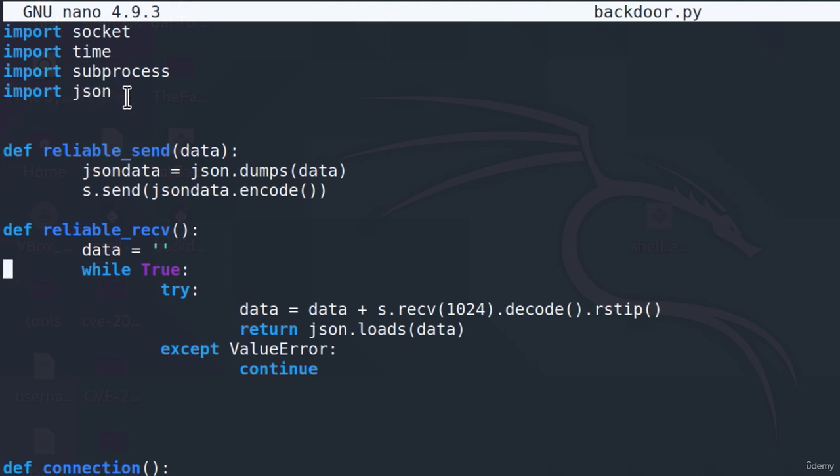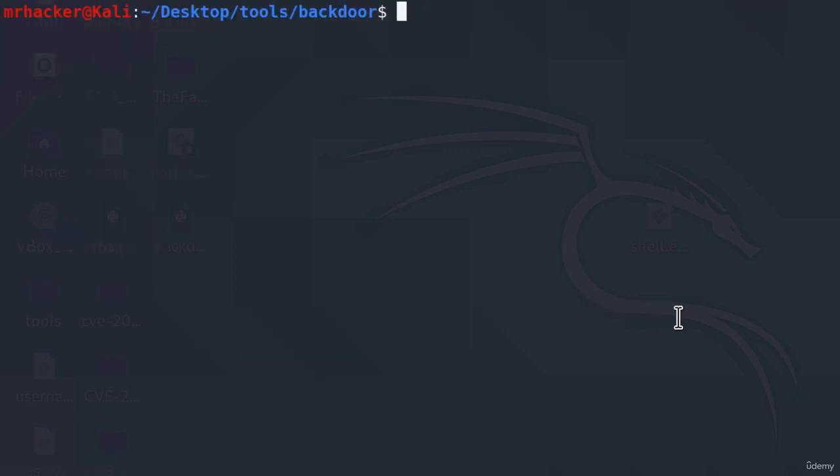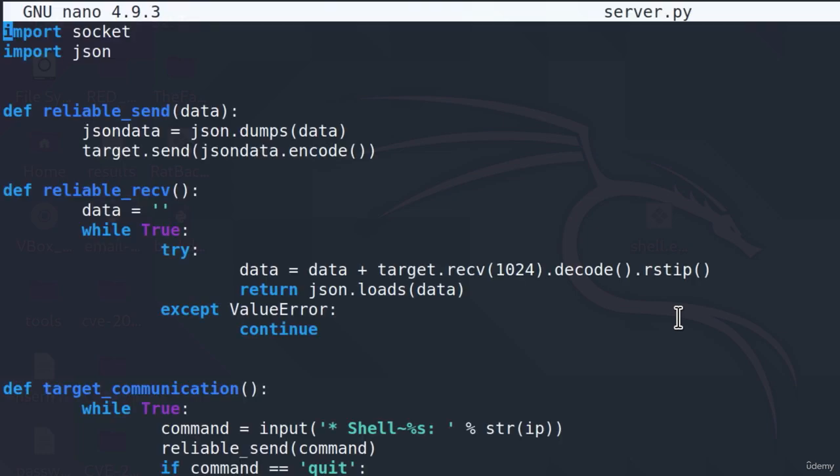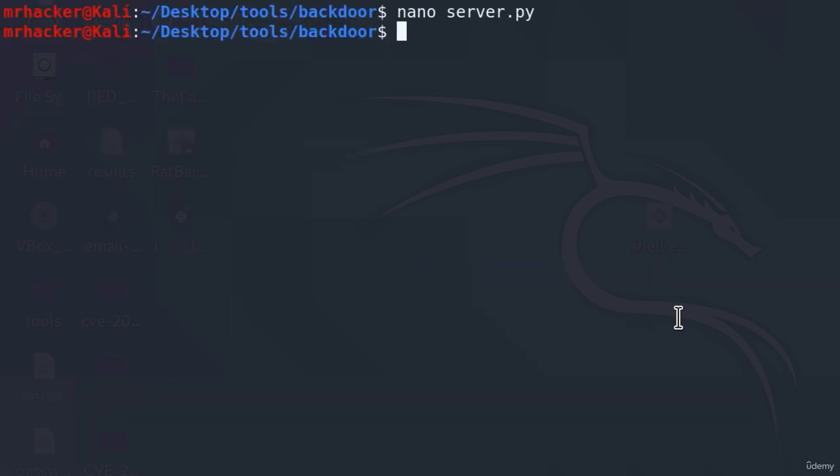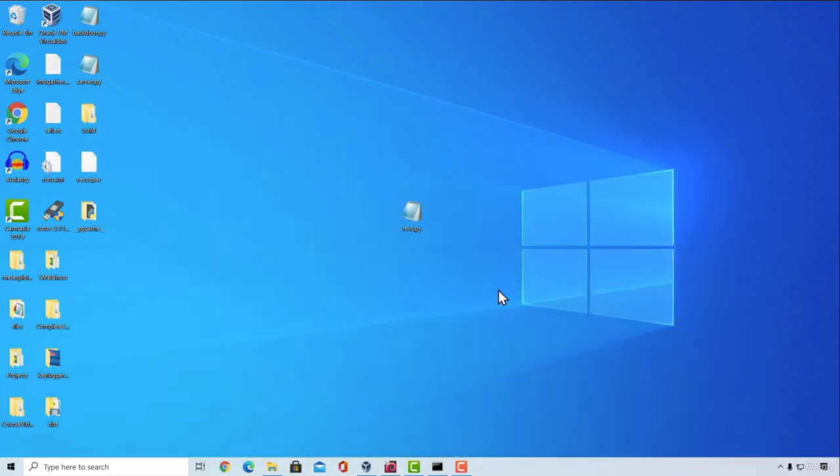And the second thing is a typo right here in this line. We typed rstip and it should be rstrip. We need to fix that both here and inside of the server code. So go down here and change the rstip into r-strip. Save right here as well. And we're going to copy the backdoor.py to the home Mr. Hacker and then desktop, so we're going to recompile it once again.